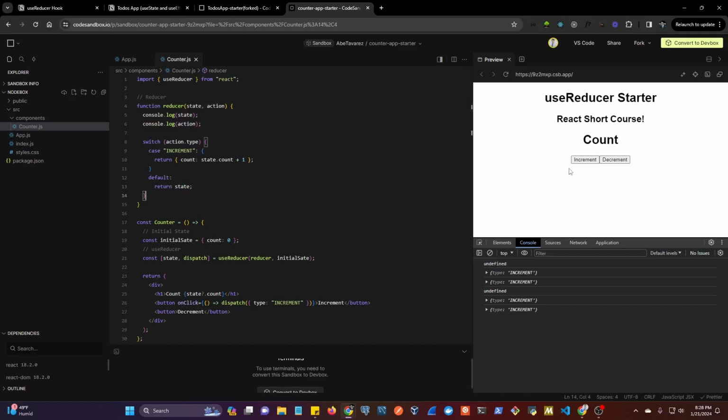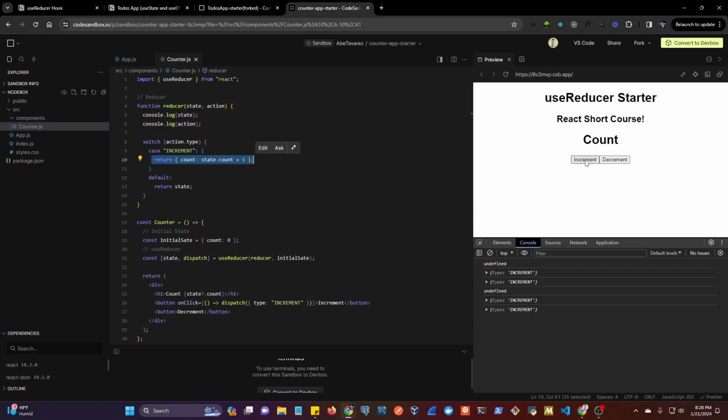So let's click on increment to see what happens. Remember, when we click on the button, we're clicking on this button here. We're going to dispatch a new action object, and it's going to have its type. It's going to be increment. The dispatch is going to send this object to the reducer function. The reducer function will take in the state and this action object, and is going to look at the type of action we need to take. We're going to see that it's increment, and we're going to take the proper state to return an updated state object back to the useReducer.